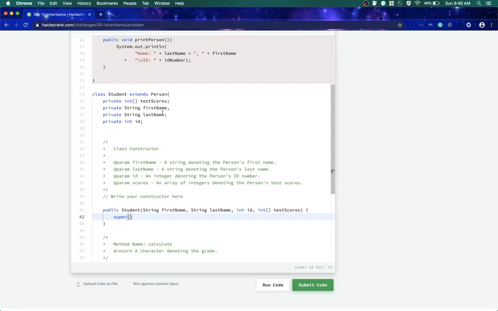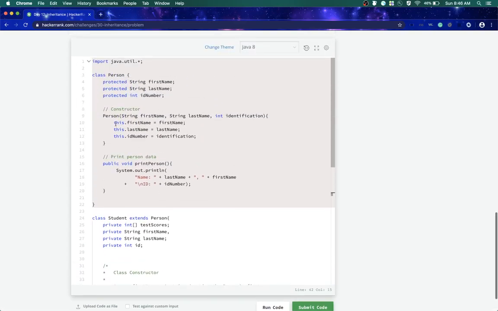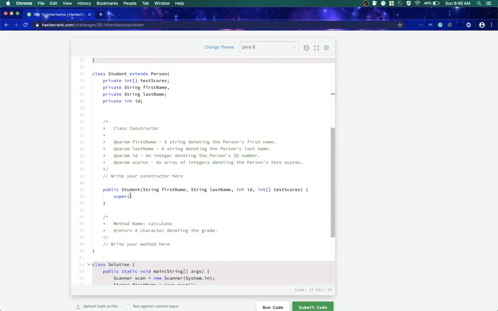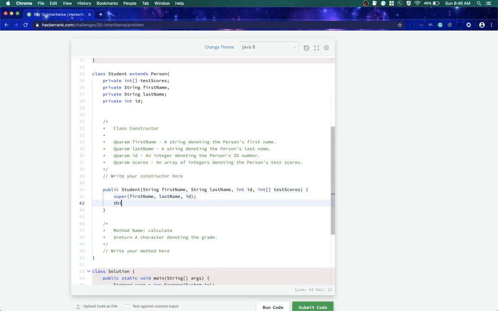Our parent class is Person, and it is already initializing the three different parameters. So I'll say super, first name, last name, and ID. And the fourth one I will initialize with this.testScores equals testScores.